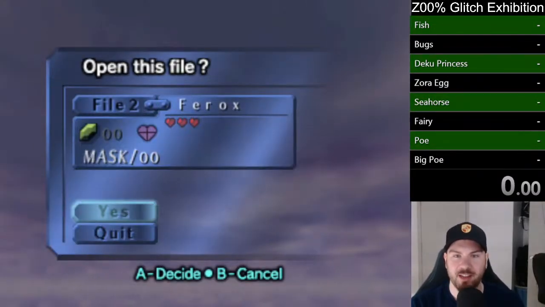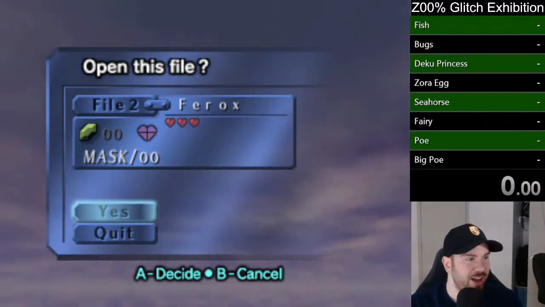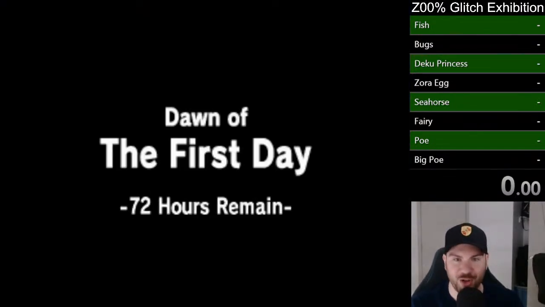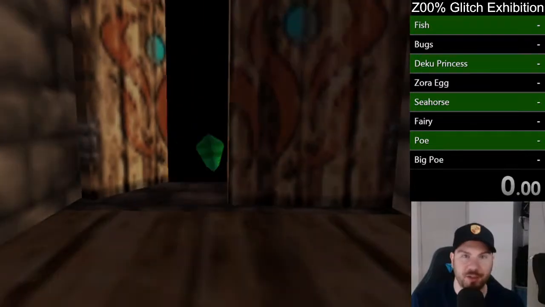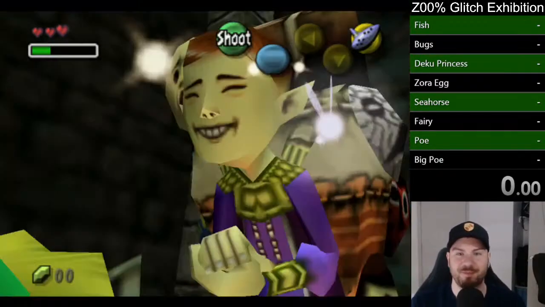We're going to be starting off, and I'll be explaining the run as it goes on and what it's going to entail and what sort of glitches we're going to be doing. I'm not an expert, but I do know quite a few of them, so I think this is going to be a lot of fun. We're starting with the base game, and I'll explain it more as it goes on because there's a lot of cutscenes, but we will be skipping some of those.